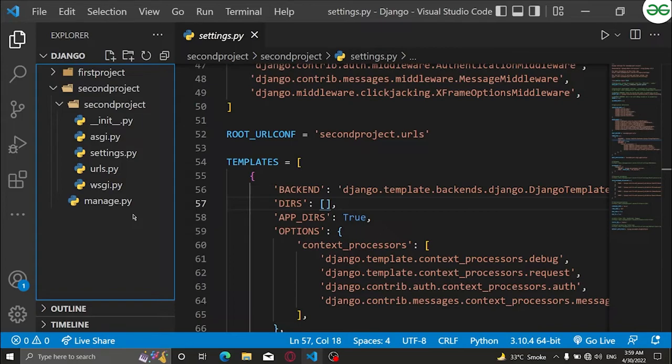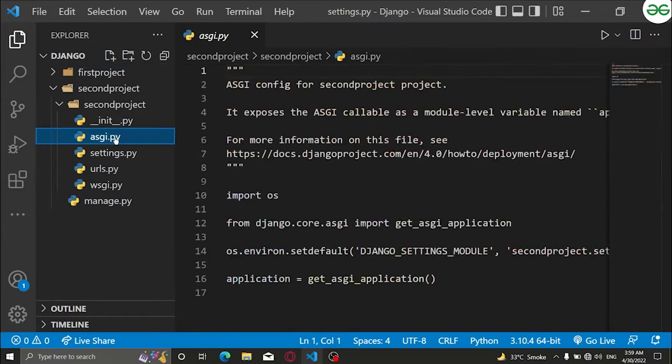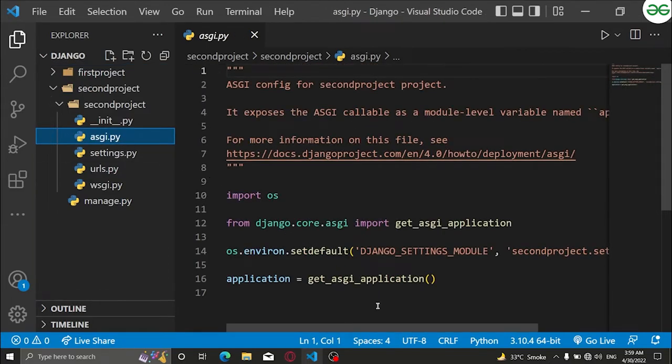Now coming to ASGI. ASGI is the Asynchronous Server Gateway Interface. It's basically a gateway, the interface which connects Python with our servers and applications, and it is used along with one more file, wsgi.py.